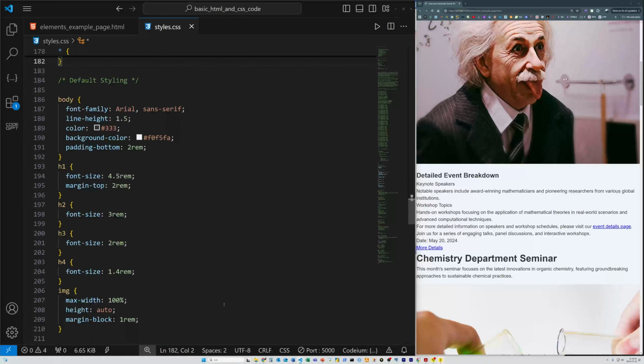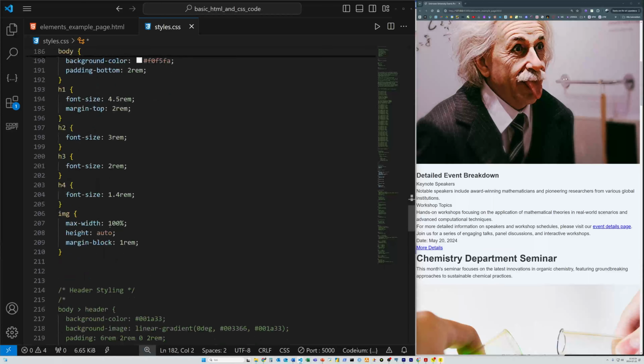So the default styling is basically saying, well, these are the things I know. H1s are mostly going to be these, H2, H3, H4, images are mostly going to follow these rules, and body is going to have a couple of fonts and so on. It is going to be the basic of everything, and you can inherit from that body. Good, lovely. We have that.